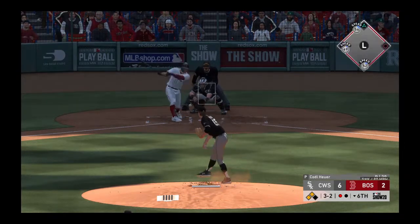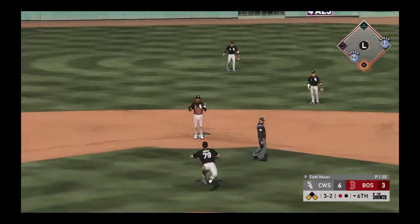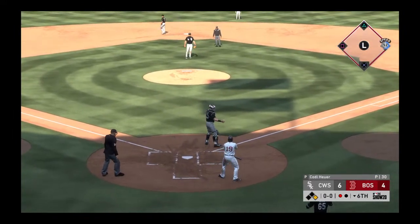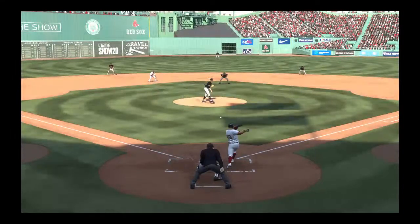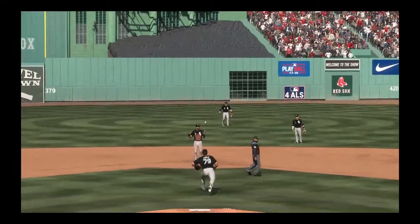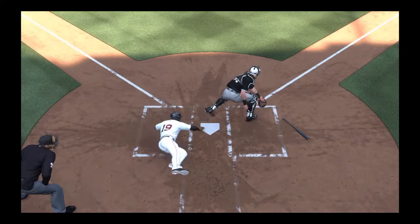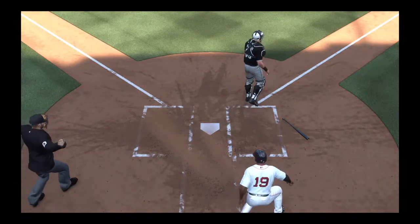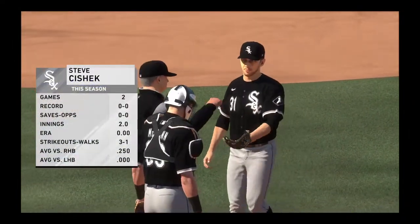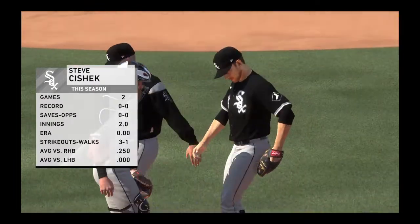The next 3-2. Hit out towards second. And that's through into center field, base hit. And a relay home, and not in time as he just crosses the plate in time. You know, D-Row, hitting in the leadoff spot, you're not going to get very many opportunities to drive in some runs, but that's a big 2 RBI hit. Yeah, when you see ducks on the pond, Dan, your eyes light up. I don't care if you're hitting first in the lineup or 8th in the lineup. You grind out in that bat and try and get the runs on the board for your team. Yeah, but that's a big 2 RBI base hit. Steve Cishek will be appearing in his 3rd game this season.